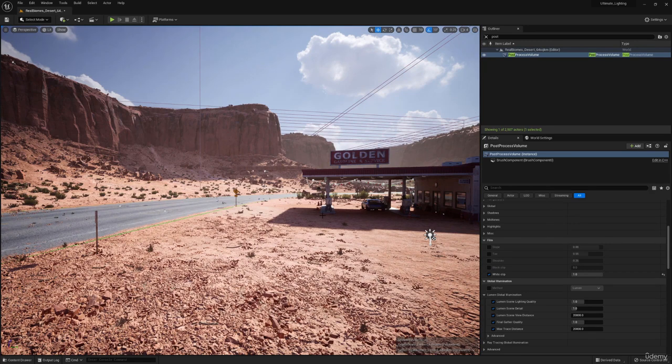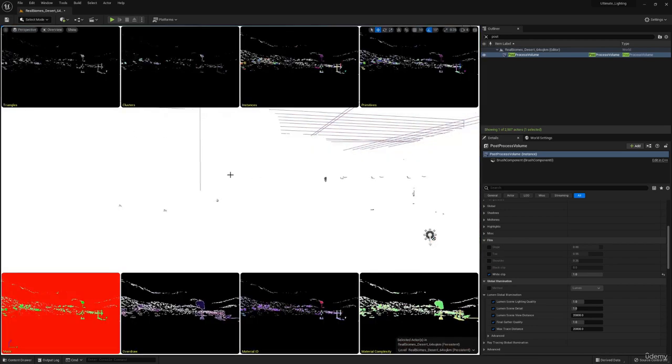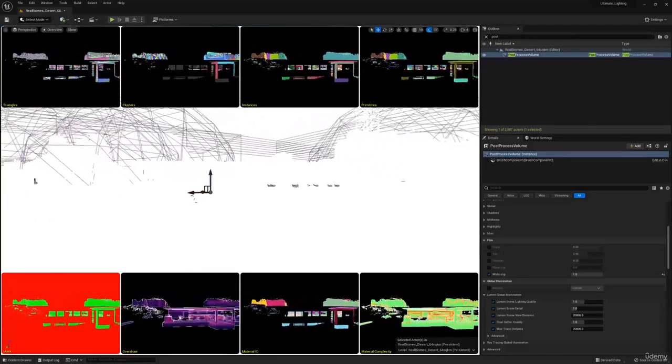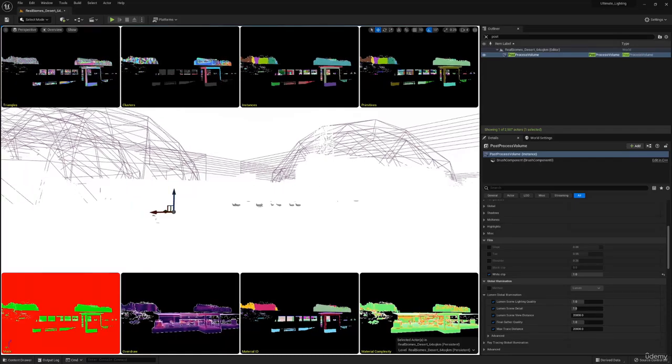There is no support for pixel depth offset or vertex animation or vertex world position offset in that sense with Nanite. And that means that if I go into the Nanite visualization here, you can see that some of the mesh scattering that is here is using Nanite. There are a few parts of the cliffs, because a lot of the cliffs are actually splines, and splines also don't support Nanite, like spline meshes right now.